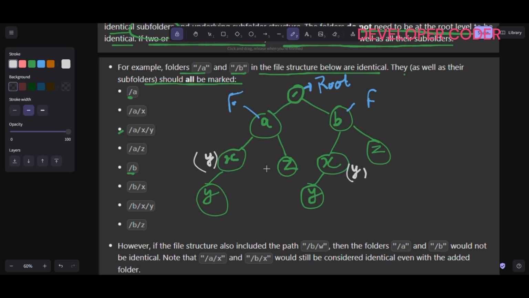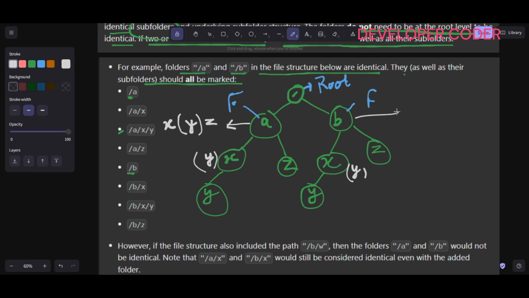Now if you see one more thing, here we have A. After A what do we have? After A we have X, Y and Z. So for this node A, I can serialize it as: below this A we have X, and for X we have this Y. Same way, for this A we have Z also.